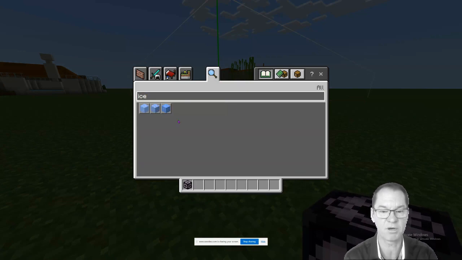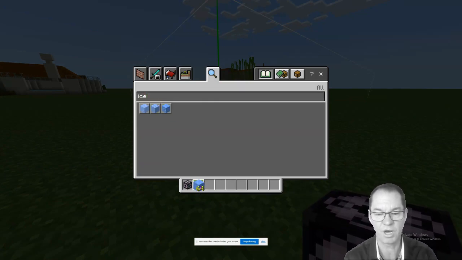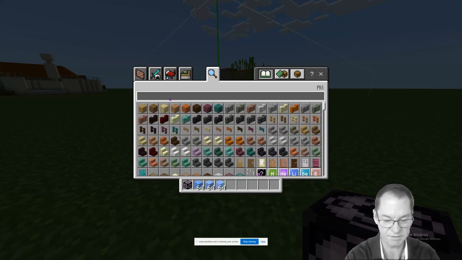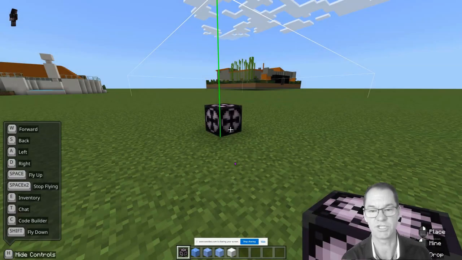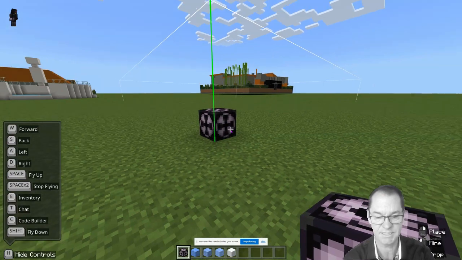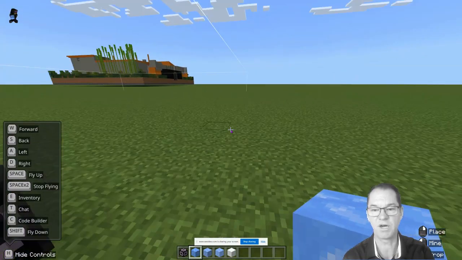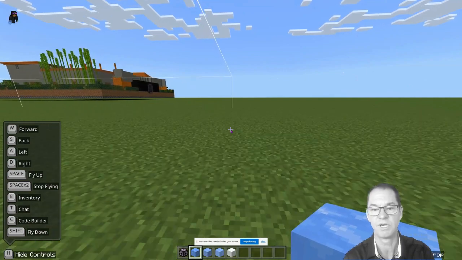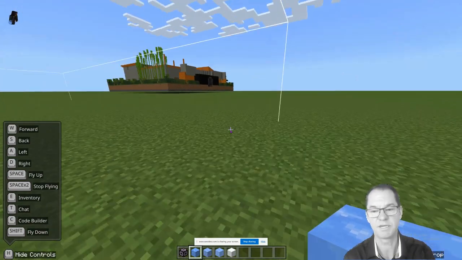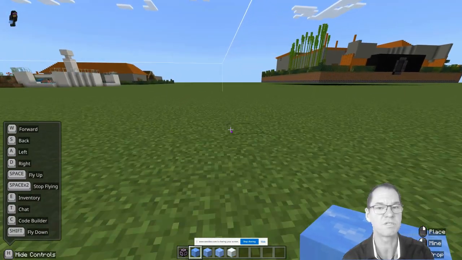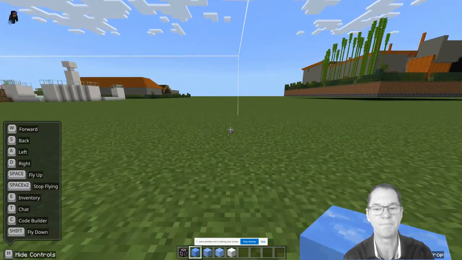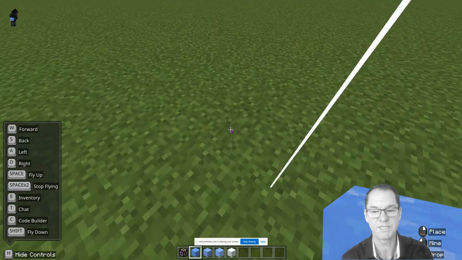I'm going to grab some ice blocks. So I'll grab some blue ice, some packed ice, some natural ice, and maybe get some snow as well. So let's say those are the 4 textures I want to use to create my space. So let's go over to the end of my 32 by 32, because that's the halfway mark. It's going to help me identify where that is. So I'll just put one there and I'll just dash across. Do you know, I could also use, what's that white stuff over there called?